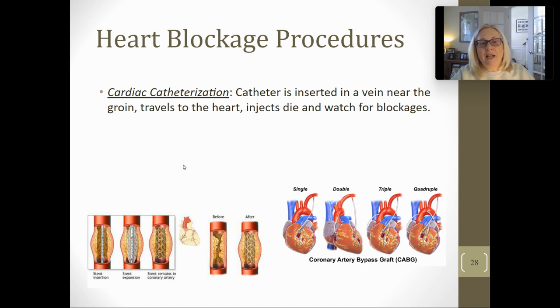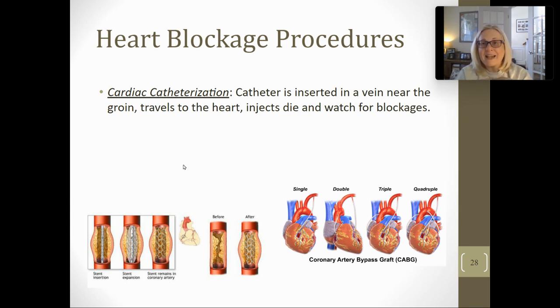They're going to take a tube, a catheter. I know a lot of people think of catheters as going in the urethra, but a catheter is just a tube, so you can put a catheter anywhere. This is actually inserted near a vein, either near your groin area, where your hip bends, or they can now do it in your wrist too, if you're a candidate. They will insert the catheter there, and it snakes up to your heart.